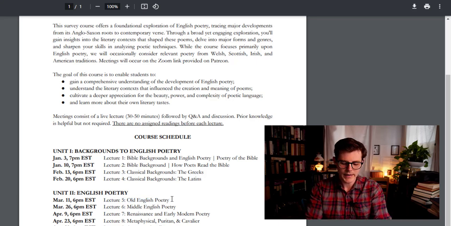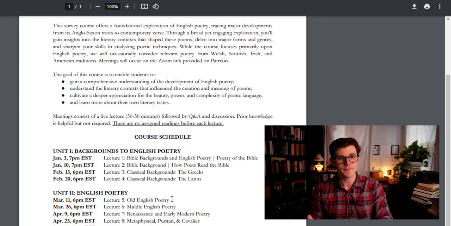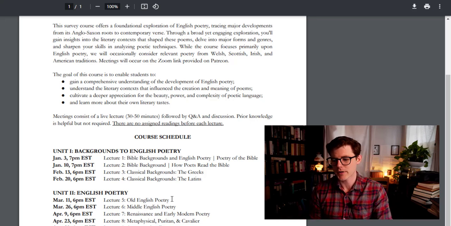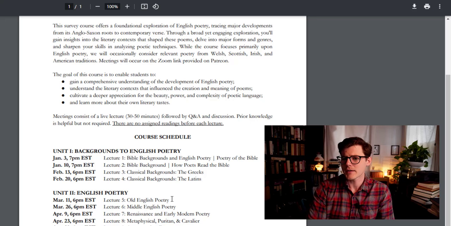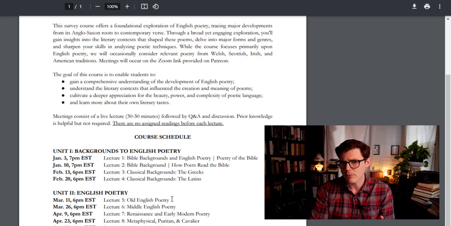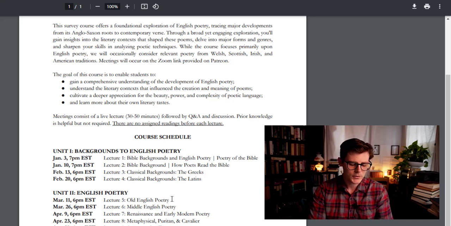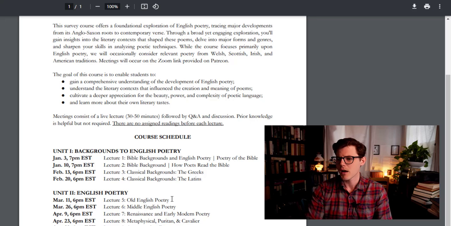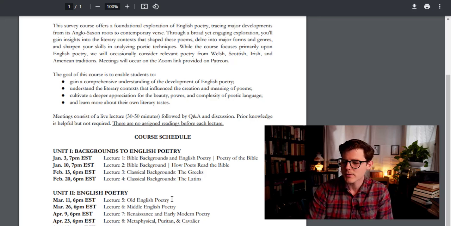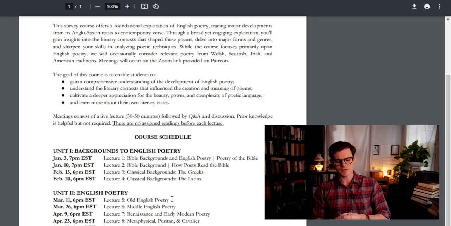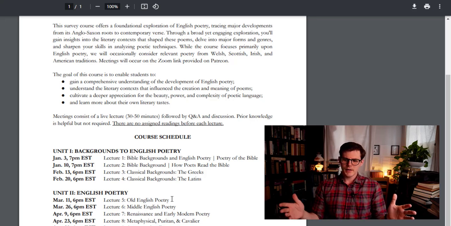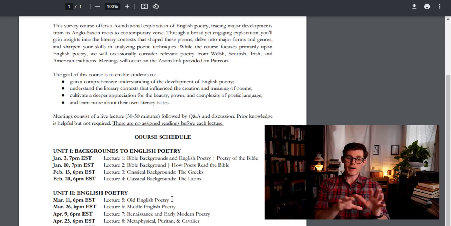I want to provide a lecture map of the English canon of poetry. Now I say English because in this series we're reading mostly English. We read some poetry from Welsh, Scottish, Irish, even American authors in these lectures, but this is primarily English poetry. The idea is to fill out a map. So this is the foundation course.